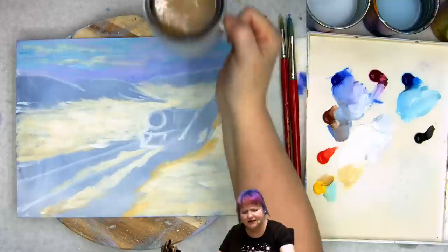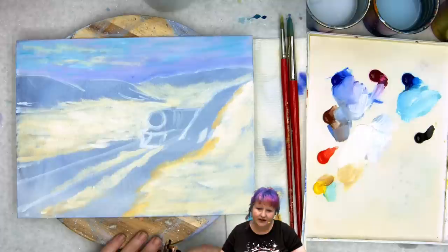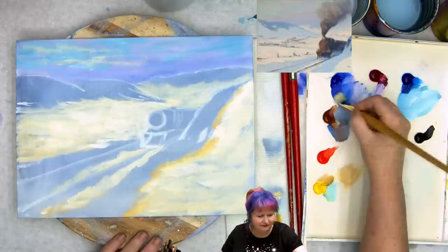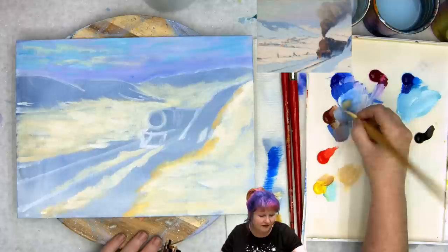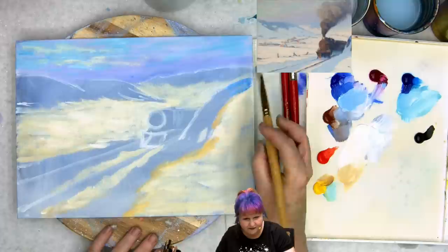Step five. Let's add some cooler snow. To get to the cooler snow, I don't have any cerulean or any lapis. There's a lot of blues that I am not in possession of. So what I'm going to do is mix my ultramarine and my phthalo blue, half and half. And what I want is a neutral color sort of between the two. And it can have a little pink in it on occasion. That's fine.